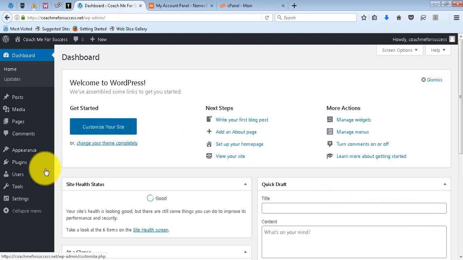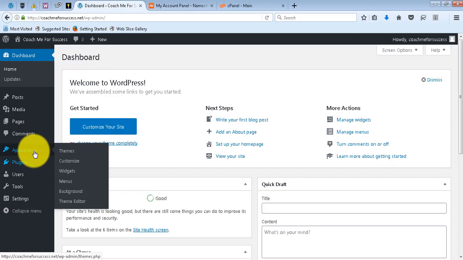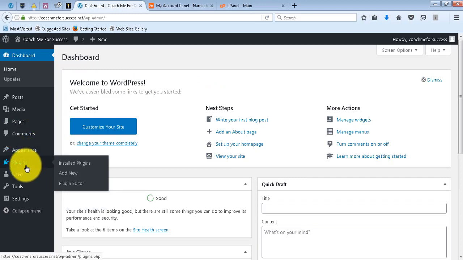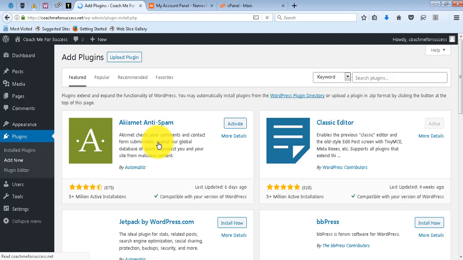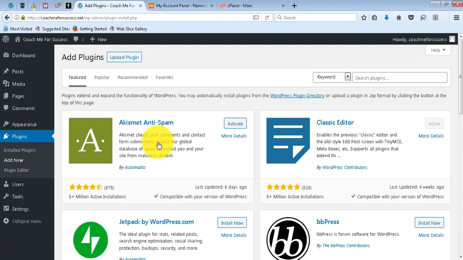So quickly in this video I'll be showing you how to install Instabuilder from your cPanel online. In order to do this, I have a website that doesn't have Instabuilder, and if I want to install it online from the website directly, I have to come to plugins and click on add new. But it will not install because Instabuilder is very large. The file size is heavier than the maximum size of file you should upload on your WordPress, that is maximum size of plugin and maximum size of theme.